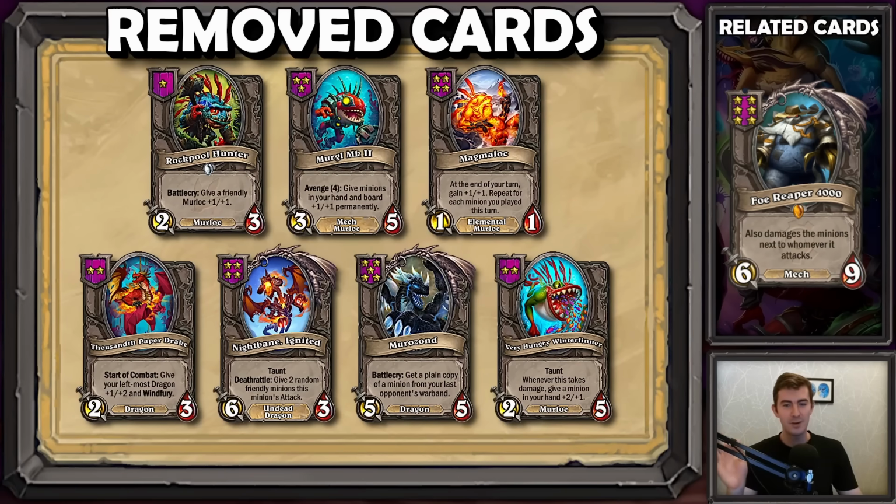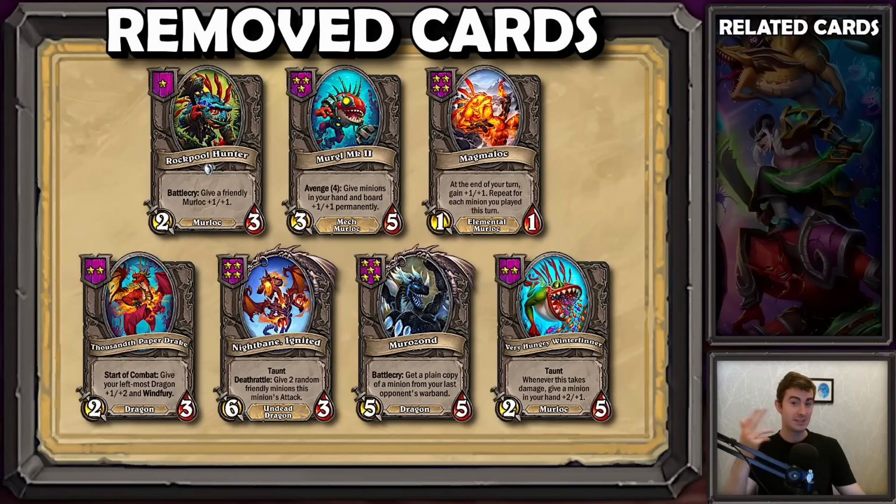It's better than Foe Reaper to give it Wind Fury and Divine Shield, because it will not lose that Divine Shield when it attacks, and with the Wind Fury you just attack twice and you keep your shield, and it's fantastic. So yeah, you can't have those two in the same meta.